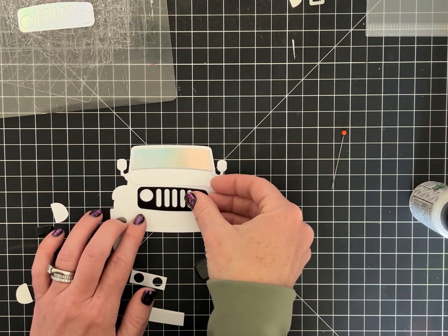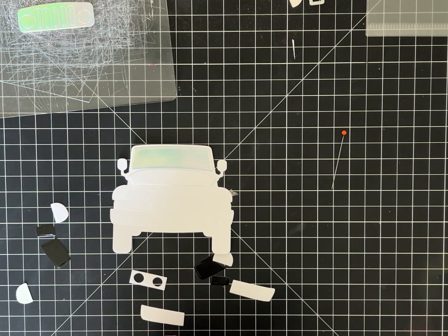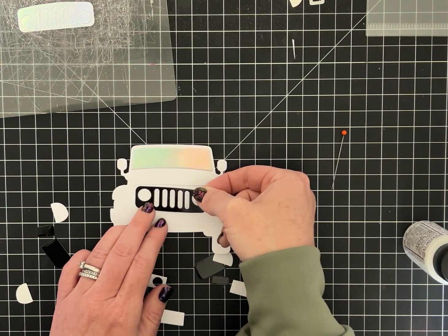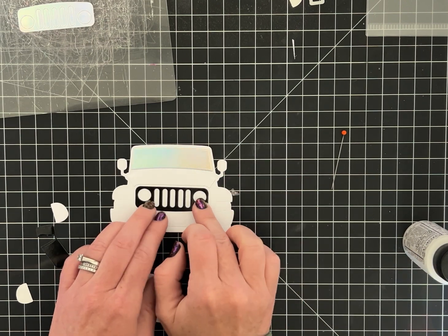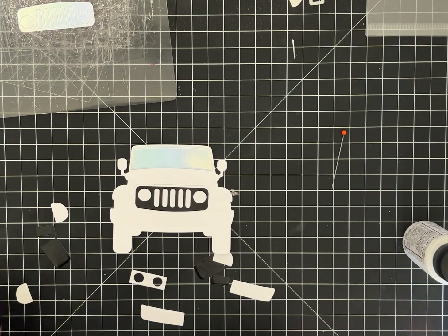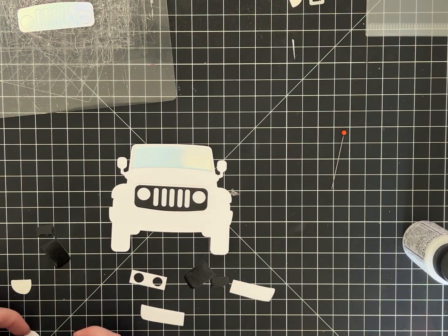Again, the grill's going to go down first, or I should say next. I'm going to place that guy down. And now you can see it really starts turning into looking like a Jeep, which is so stinking cute. I love this so much.